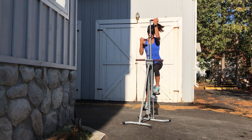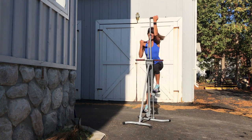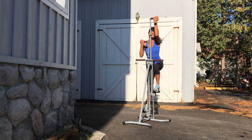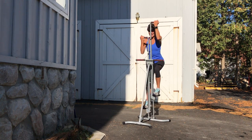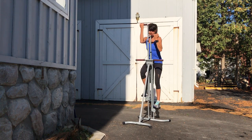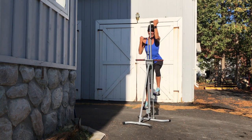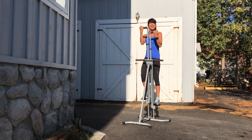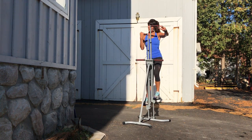Let's go. So good, 20 seconds, guys. Stay strong. Stay strong. You got this. 10 more seconds. Five, four, three, two. Recover. Very nice. We're going to do that three more times.